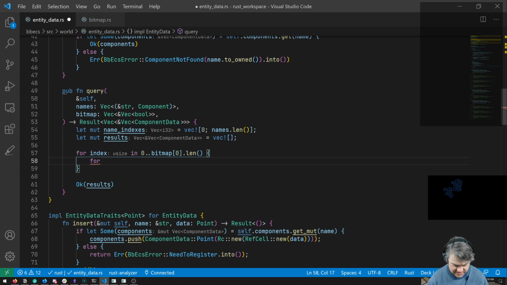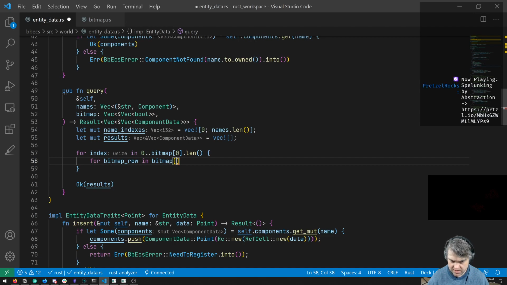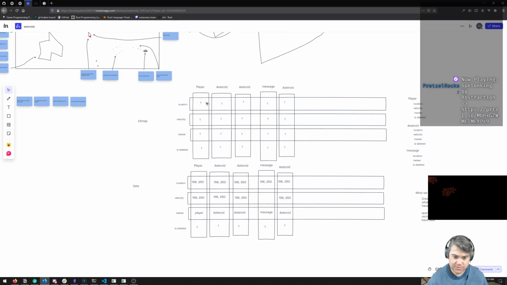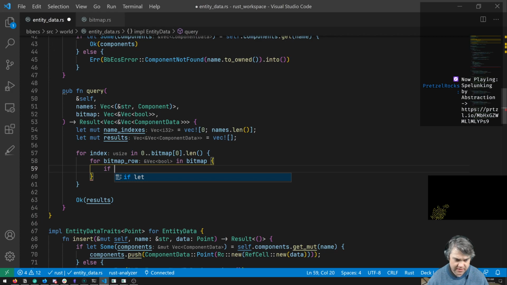Okay, so for bitmap row in bitmap, I want to test this specific one here, then this specific one. So if bitmap row of position index is true, then we're good to go.